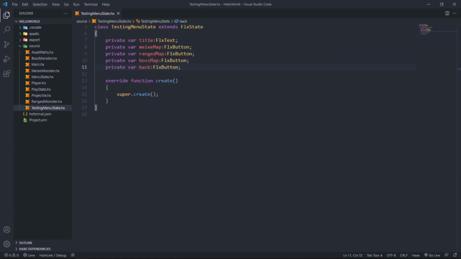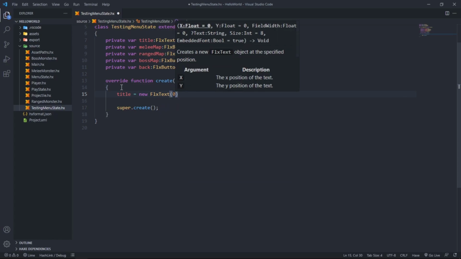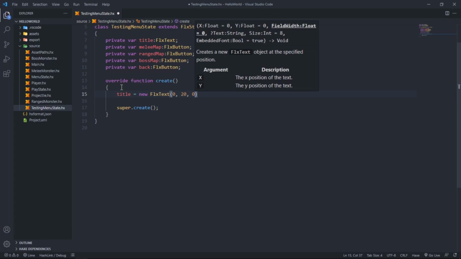So in our create function that we override, we just make some space. And now this is going to be pretty similar to how we did it in the main menu state. First off is the title. So we say title equals new FlxText, which we start at 0, 0. We move it down 20 units. We say field width of 0.